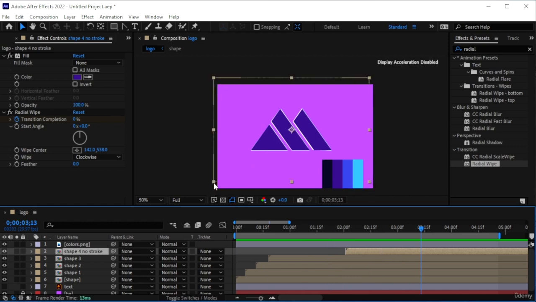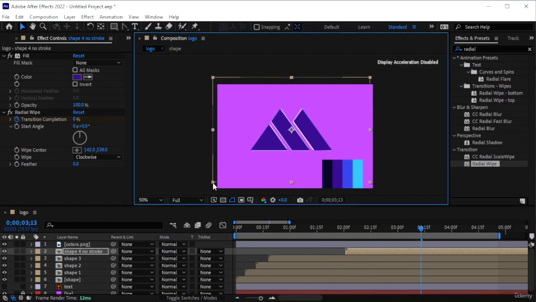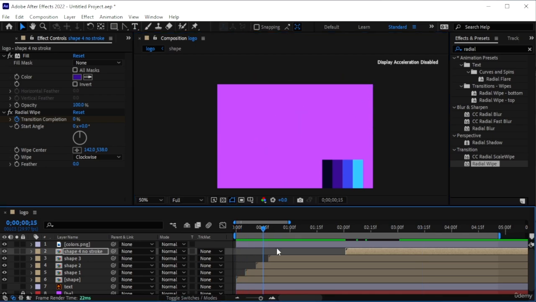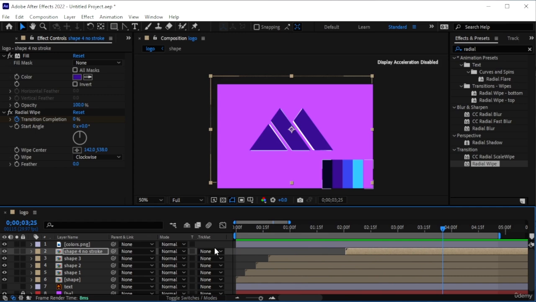Also, I think my shape is a little smaller than the stroke shape. I'll fix that later. We just have to make sure it's the same size. So we got the stroke. Here comes the wipe. And again, you can duplicate the wipe layer and just add on a couple different colors.